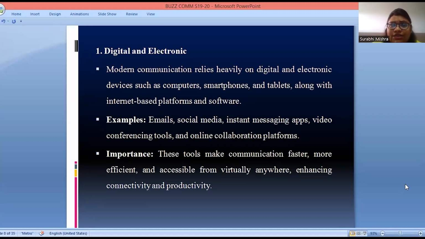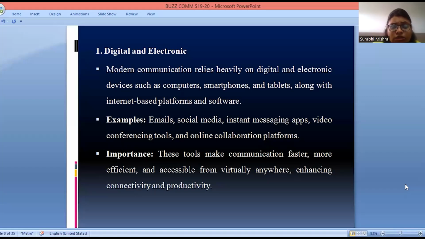For example, emails, social media, instant messaging apps, video conferencing tools, and online collaboration platforms. We may use the Zoom application or Google Meet or any other software which helps in video calling, right? So all these applications are totally based on digital platforms, and also heavily require the usage of internet. If there is no internet connectivity, then we will not be able to communicate, right?